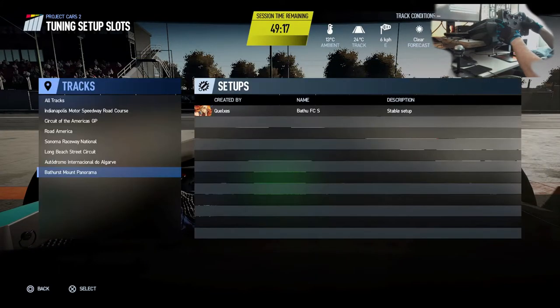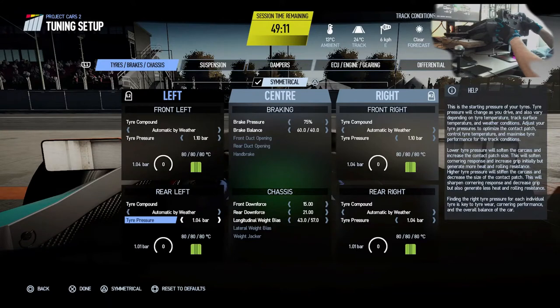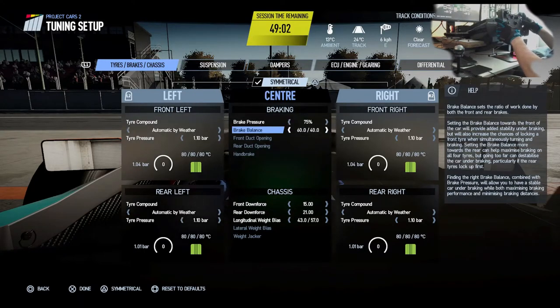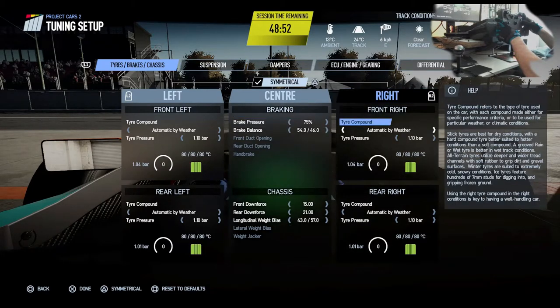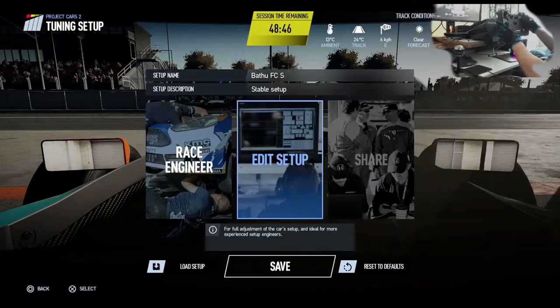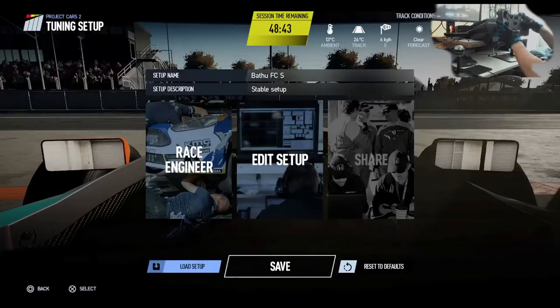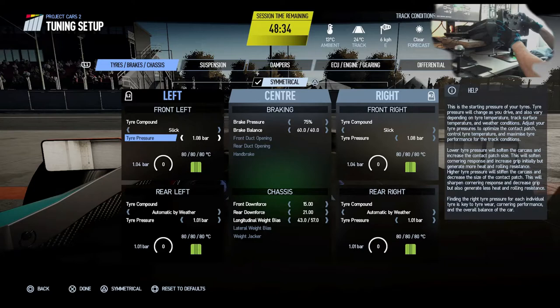Okay, 110, 110. So let's load the setup and adjust that pressure. I'm afraid that going way too low may put the tires out of the good working temperature range. That brake balance I don't like. It's too much to front for my liking. Brake pressure is 75, load cell 40. Well, it doesn't look like it loaded my setup. I don't know what's going on. Hope I didn't save. I did, but okay, again.